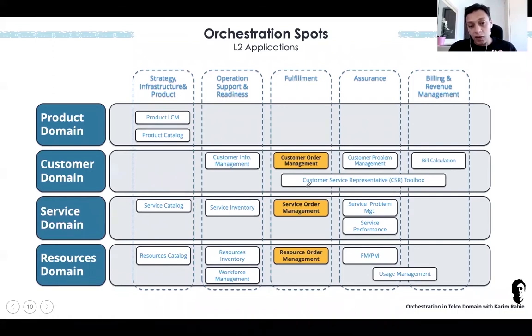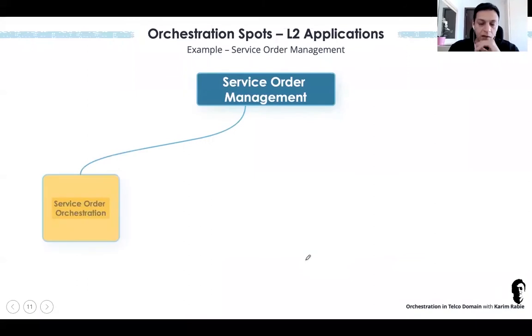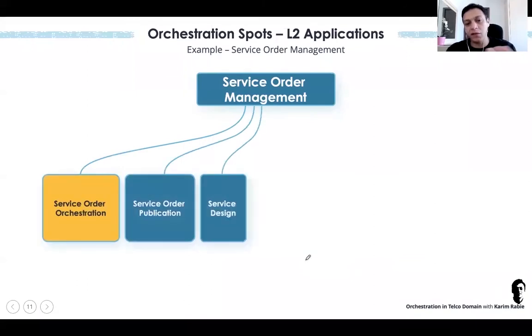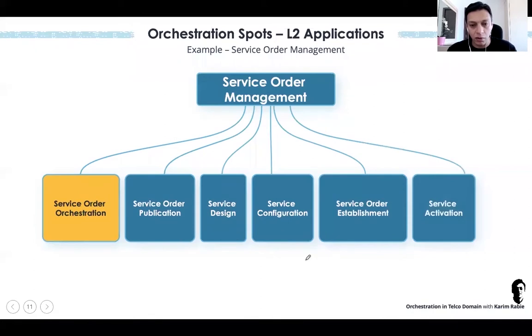So in a customer domain, there is an orchestration capability in the COM. In the service domain, there is an orchestration capability in the SOM, service order management. And in the resources domain, there is an orchestration capability in the resource order management. And I'm bringing the breakdown here so that you can have a clue about it. So service order management, from a standards perspective, and even people working on the SOM level, usually SOM is actually the interaction between the BSS or the IT and the network, according to how you name that in your environment.